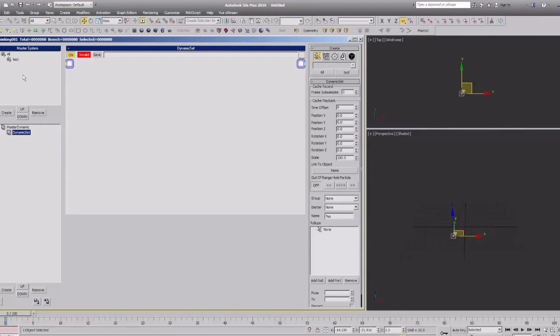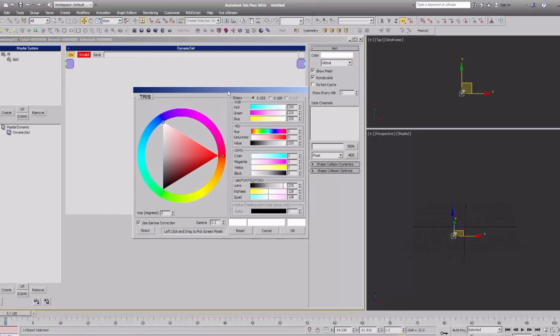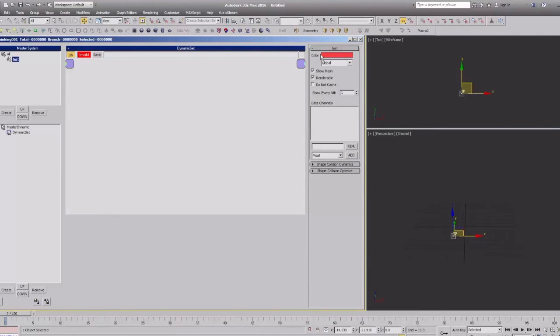And this will change based on whatever you have selected. You see, if we select the group Test, we get properties for this particular group. We'll go ahead and change the color. And now, see, we click All. All is still white. Test is red.